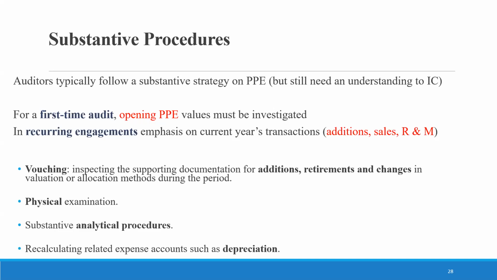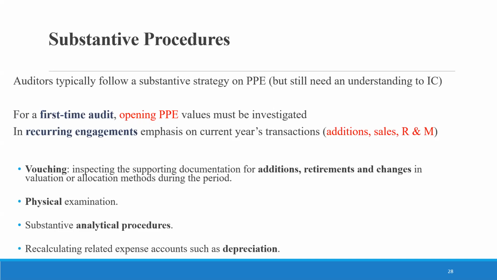Because, for example, if the accounting record says the value of this equipment is very high, but by observing the physical existence, you find this equipment is actually quite old, then probably you also need to consider the value of this item, right?